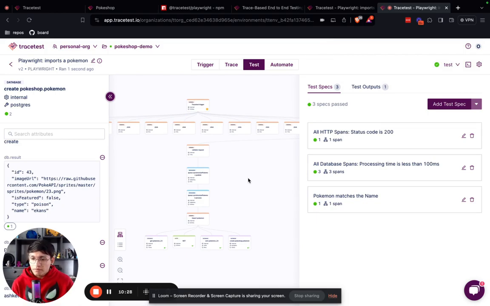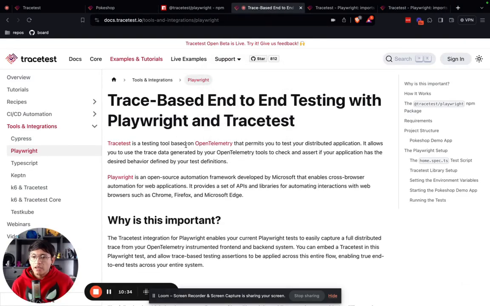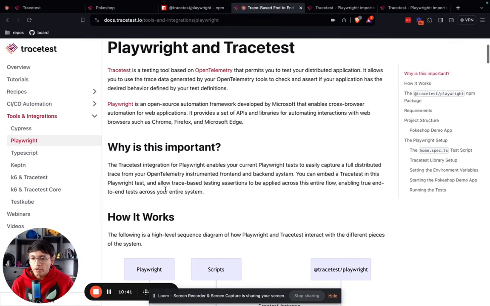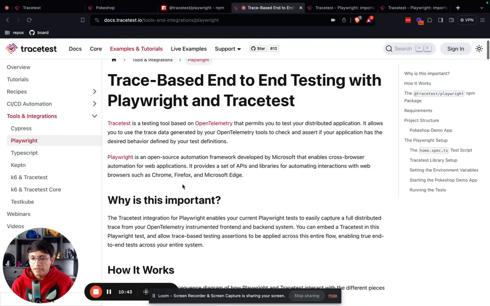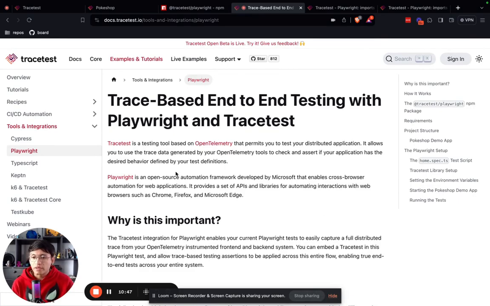So yeah, that's it for today. That's what I wanted to show you. Next steps: if you want to take a look at the documentation, we have a specific recipe and a piece on this on the documentation site, where you can find more information about all of this, as well as a small example of how you can run this yourself.